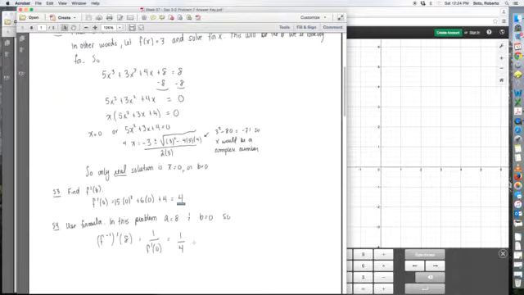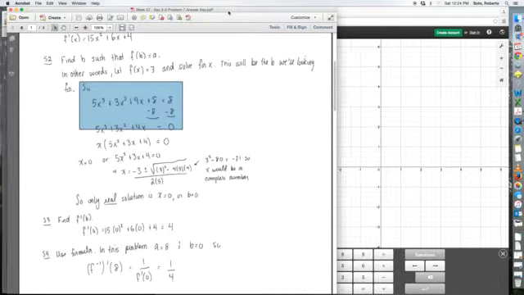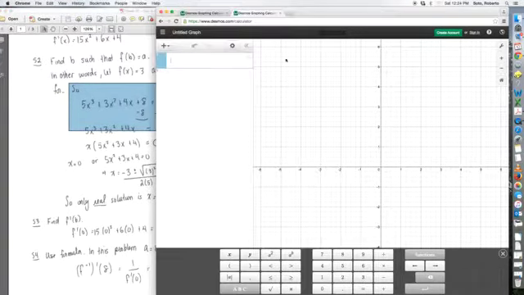But that's it. That's all you have to do. But by the way, what I wanted to show you was one other thing: right here, we went through a lot of algebra to solve this. It turns out you could use your graphing calculator to solve it, and it might be even faster. And so let me give you an idea of how I would solve this using a graphing calculator.